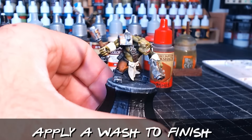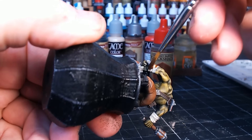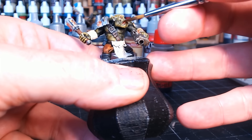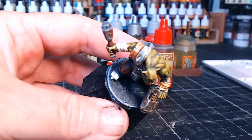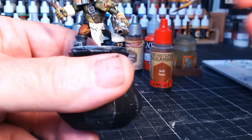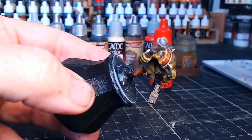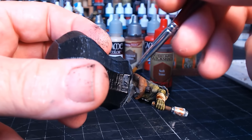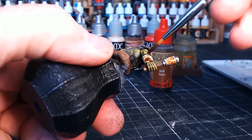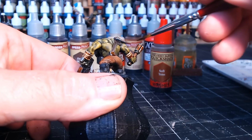The last thing to finish off with is to apply a wash to any of the paints you've used that aren't speed paints or contrast paints — so all the silvers, bronze, and the cloth-looking stuff. I like to use the soft tone wash. It adds in some shadows and makes everything tie in with the rest of how the thing's painted. I like my figures to look a bit more weathered and worn. Applying the wash helps achieve that and ties everything together nicely — it also improves where I did the metallic paints. You can still see there are metallic paints, but you can also see the dry brushing from right at the beginning, which is pretty cool.